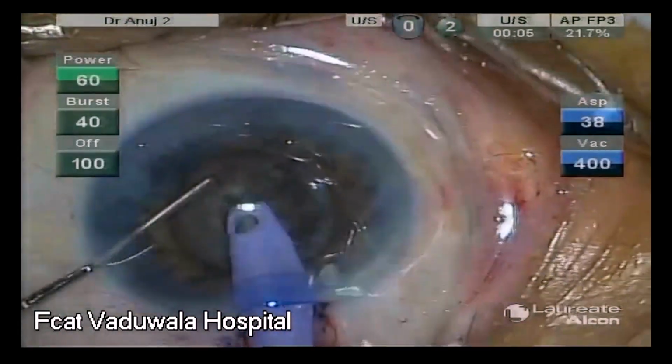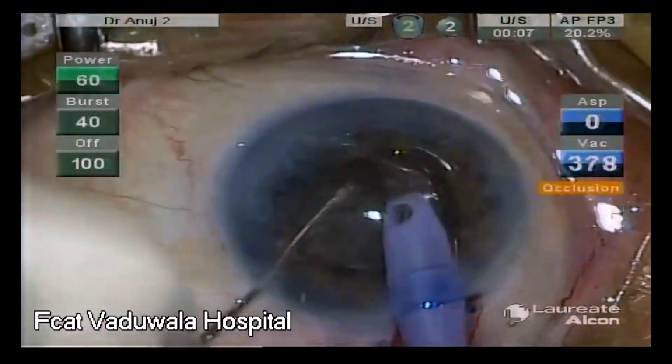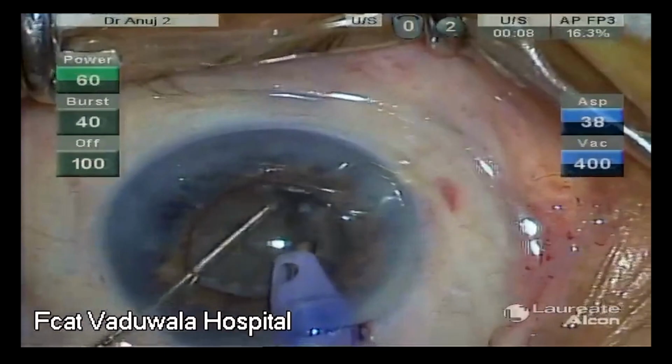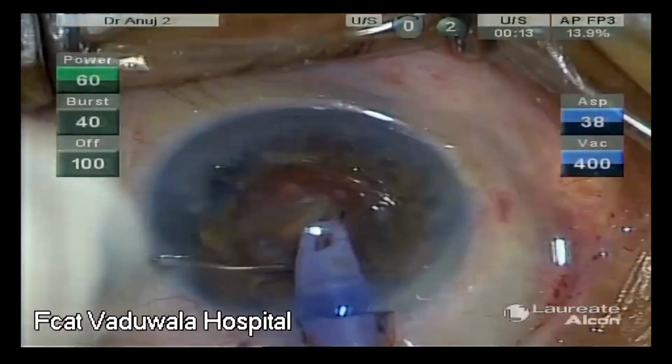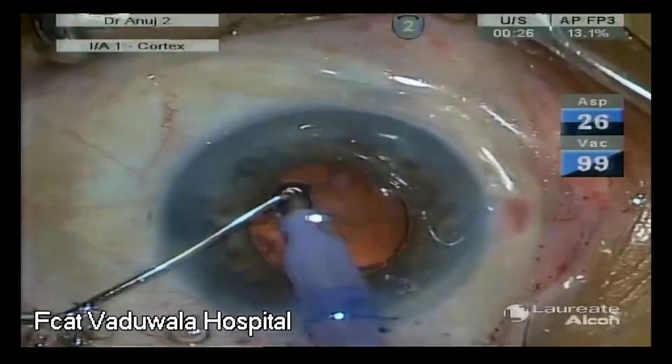The emulsification occurs piece by piece at the anterior capsular plane. A safe idea is to move towards the iris plane and switch to epinucleus mode at the time of emulsifying the last nuclear fragment.